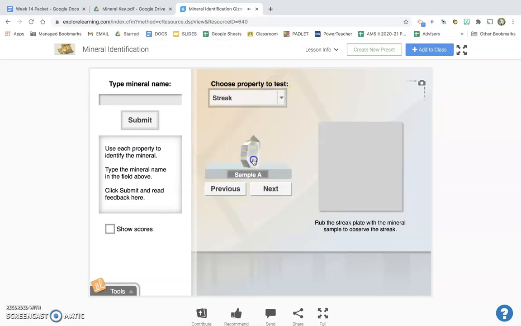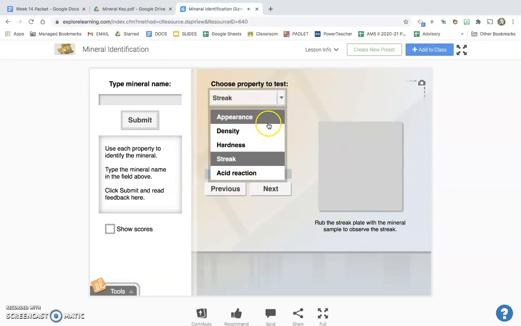And then we're going to look at its streak. The streak tells us about its powder color. So if you scratch the plate, this should be, in real life, a ceramic plate. And if there's a color, that would be its streak. But for this one, because it has a hardness higher than 6.5, it's not going to have a streak. So there's no streak here. And then we're going to look, actually, no, we're not going to do the acid reaction.